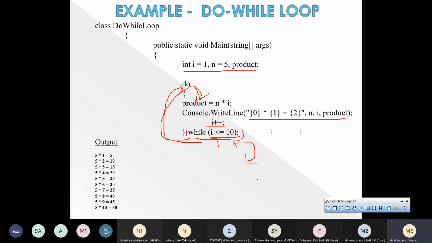Okay, so you can find the difference between while and do while loop. While loop is an entry control, whereas do while is exit control. In the while loop, the condition is checked first. So if the condition is false at the first time itself, the loop body is never executed. In the do while loop, if the condition is false at the first iteration, the loop body is still executed once, or the loop body is executed at least once, even if the condition is false the first time. Okay, so this is the difference between while and the do while loop.